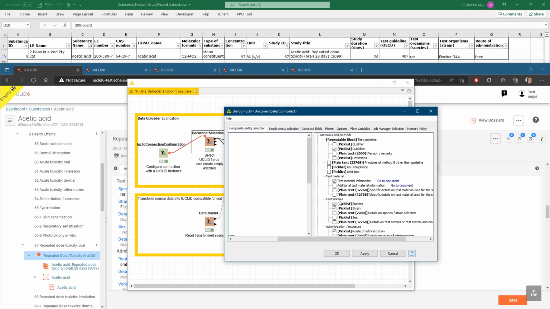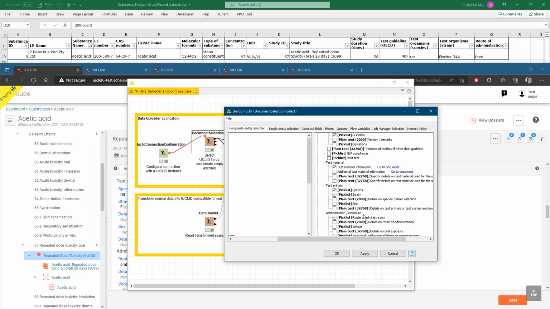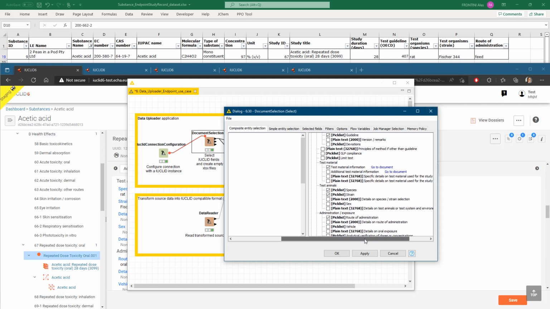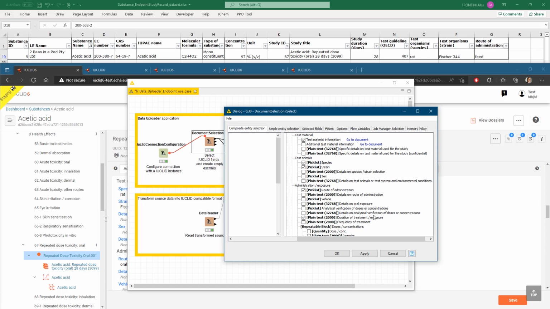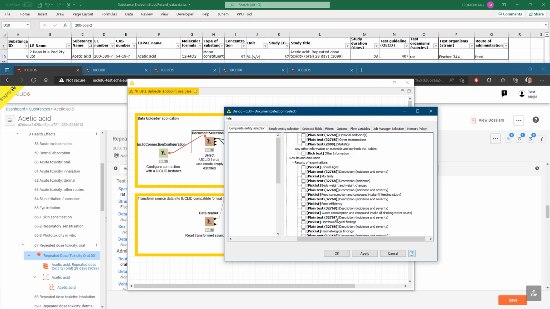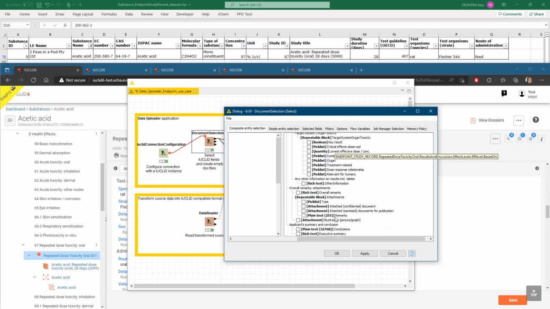Then we have test animals, which is species and strain, and administration exposure, route of administration. This is route of administration, which fits. Then we have duration of the treatment, exposure, 28 days. Yep. And that's all. We can apply.